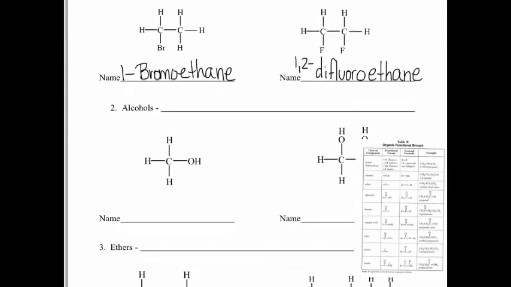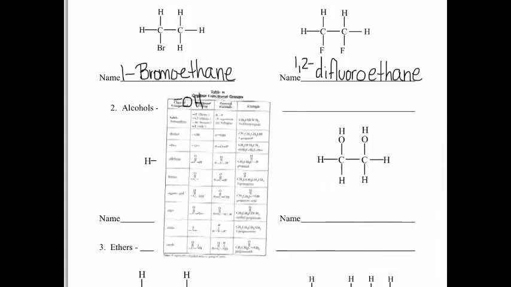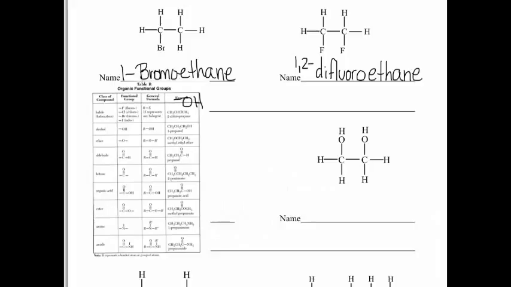Let's talk about alcohols. Alcohols have an OH attached to your hydrocarbon chain somewhere. Sometimes it's more than one, sometimes it's just the one. But you're always going to have an OH attached somewhere to your hydrocarbon chain. This one, we're going to name a little different than we named the halides, but you actually have the opportunity again to look at the example in table R. So this time I want to look at that example first.